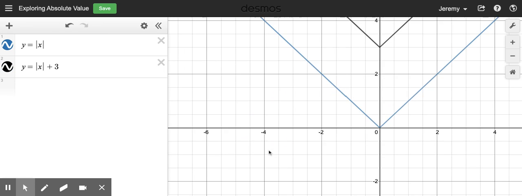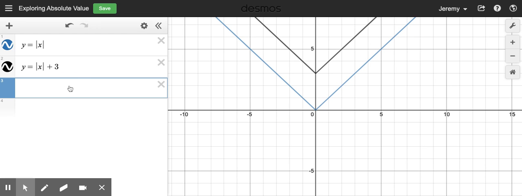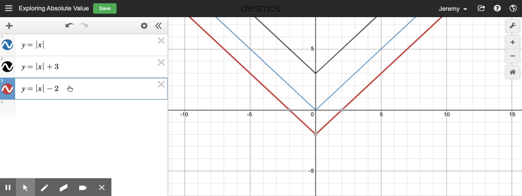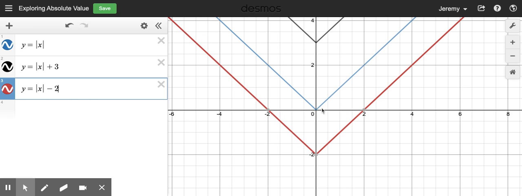And similarly, if I instead decided I wanted to subtract 2, maybe you've figured this out, subtracting 2 actually causes this graph to shift down by 2 units. You take the blue graph and it shifts downward by 2 units. And again, just exploring what happens with one particular value of x, like here, let's do a negative number. When I take the absolute value of -3, I get +3. And then when I subtract 2, I go back down 1, 2 units, and I'm here at 1.